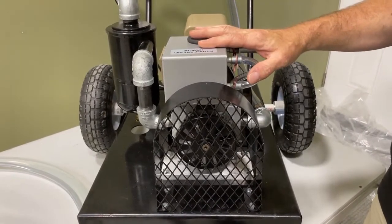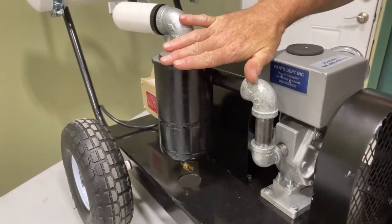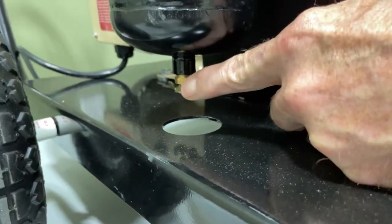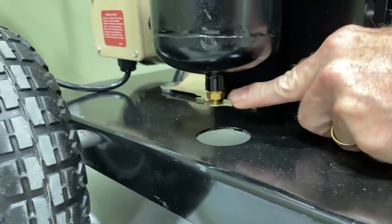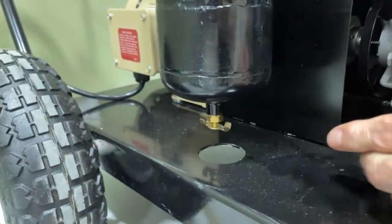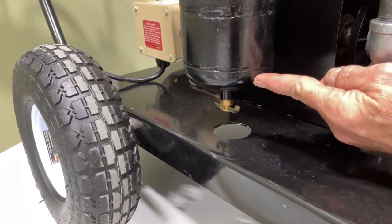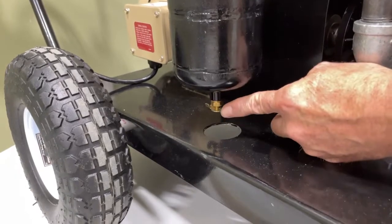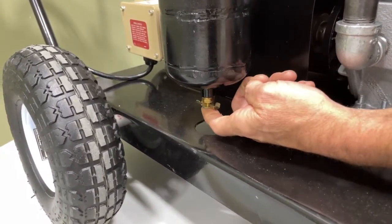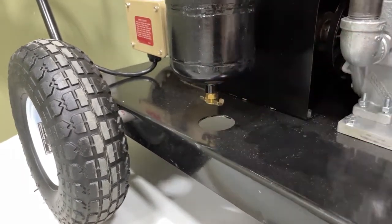When you do fill the tank, it's a good idea to drain any oil that's been collected in this black muffler. Underneath there is a drain which can be rotated — when you rotate it, the oil will drain out. Once it's empty, tighten it back up again. To drain, you screw it up into the body of the muffler; to close it, you screw it so the brass piece comes down out of the muffler. There's a hole in the end for the oil to exit — if you can feel air coming out, it's open, not closed.